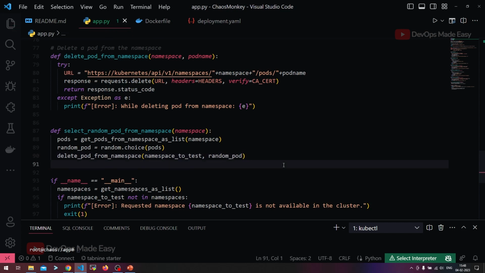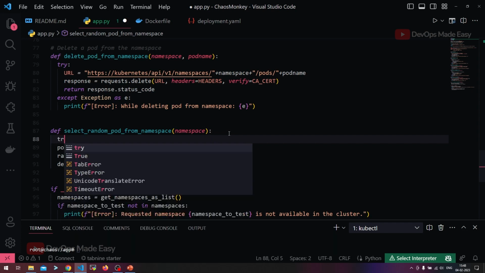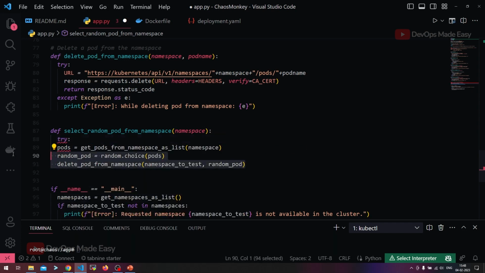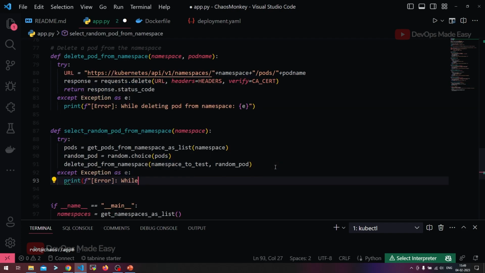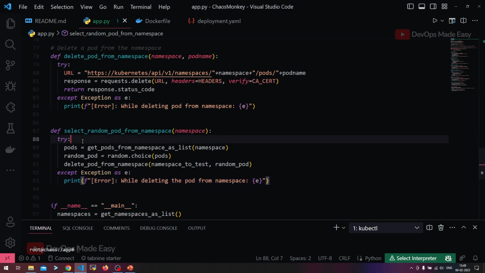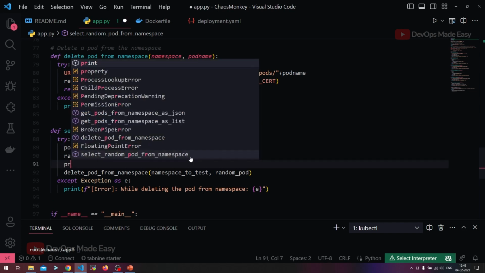I am passing these two arguments, and I can put it in the try and except block as well, because this is pretty much needed. The error message is: print error while deleting the pod from the namespace. Here I can write some print statements.